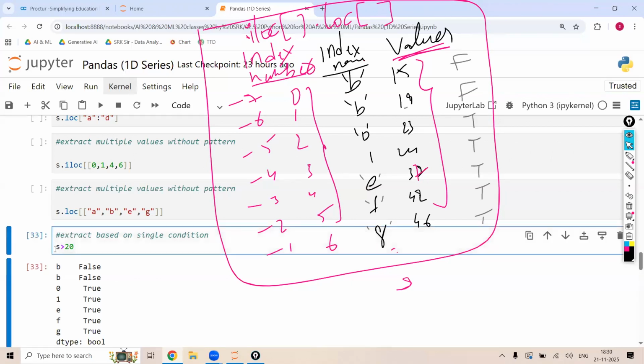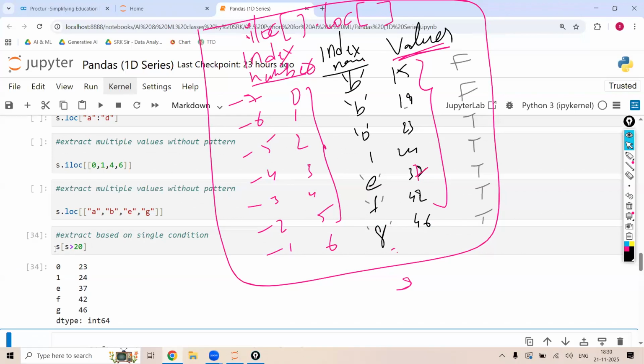Now I want, within the S, wherever the value is greater than 20. So I'm going to separate whichever record satisfies the condition. Same as in the NumPy. Is the point clear? What is the difference between both of them? In the NumPy 1D versus Pandas series, everything is same. For every value it will apply same logic as it is. The values in NumPy it will show as row wise, and in Pandas it will show output as column wise. That is the only difference. Remaining everything is as it is same.